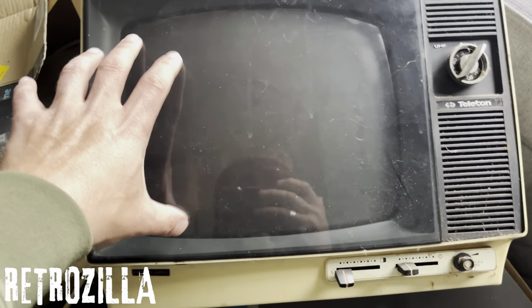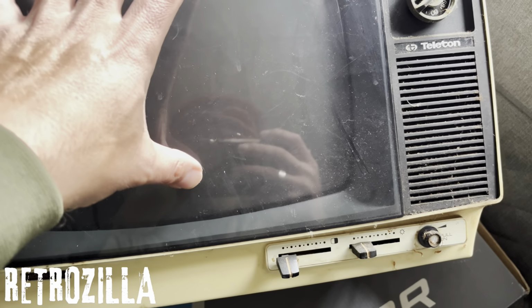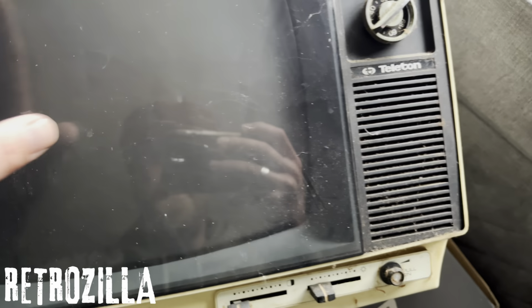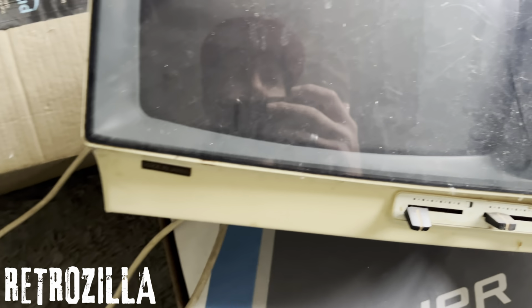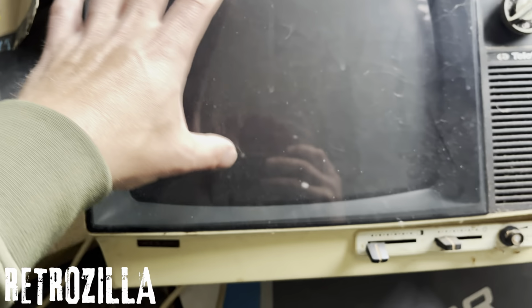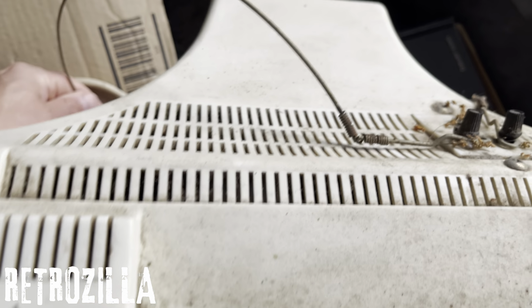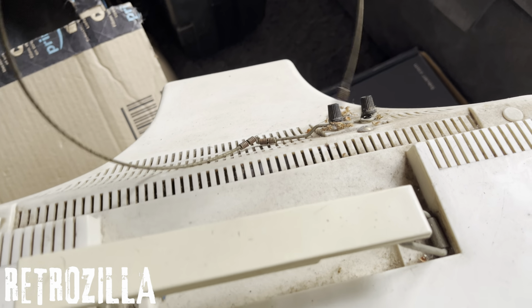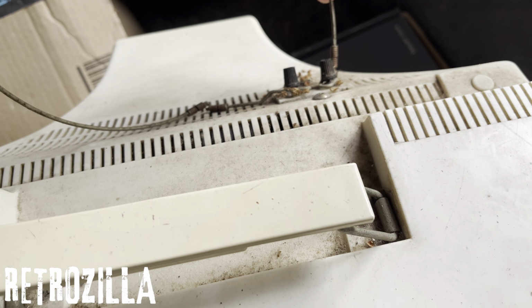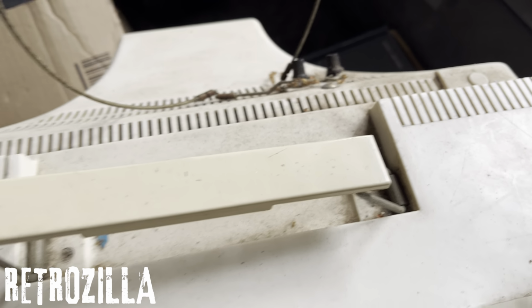I've said this story many times about the black and white TV with the tuning knob. And to actually find the exact same one that I had as a kid is crazy. But it's a Teleton. I have looked on eBay. They're about £30 selling for, presuming they work. But I really want to clean this up and see what we can do with it. It's got an aerial. I don't know how that hooks on, but I assume it might be broken. Surely if it's just touching, it should be all right.